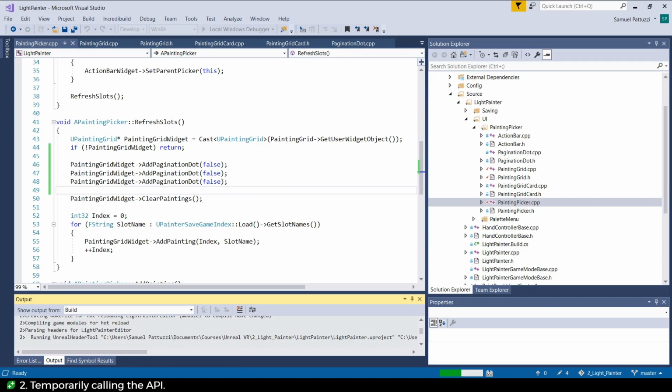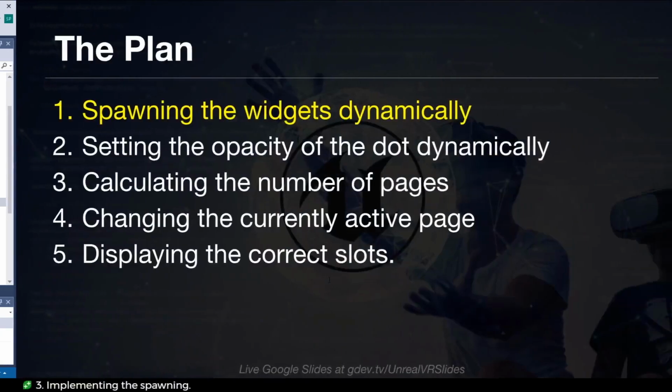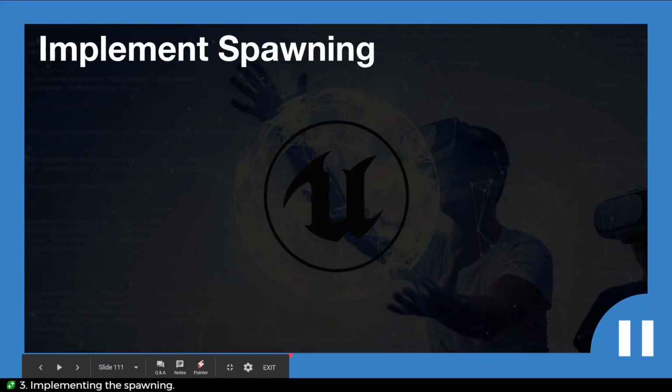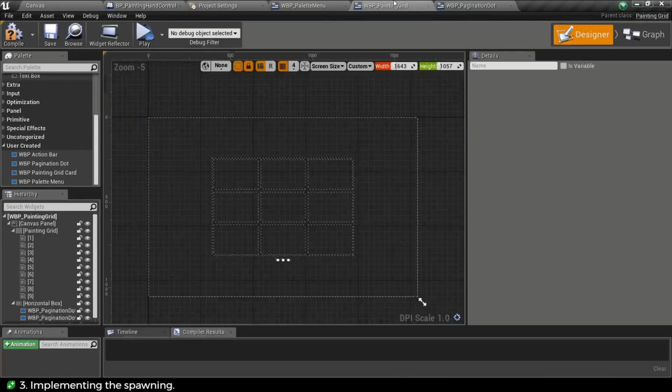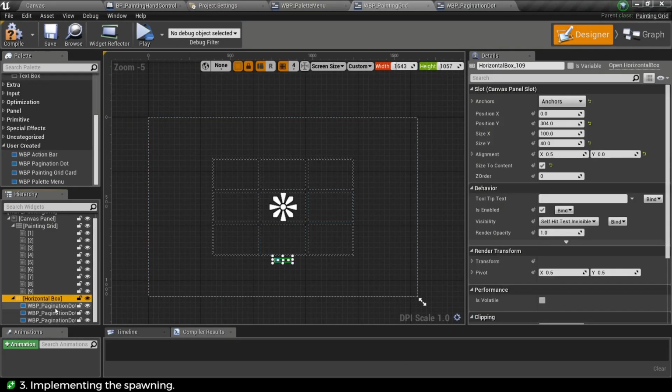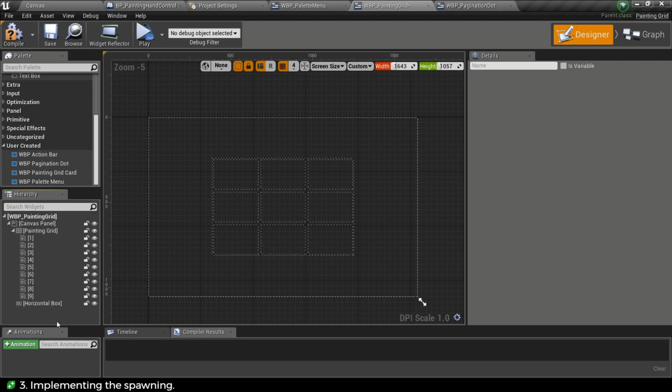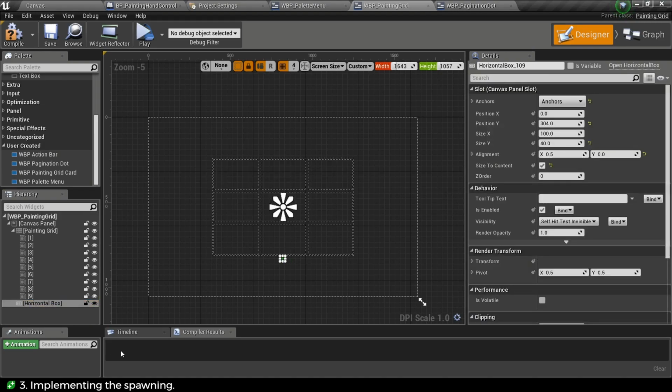Now I expect this to be able to compile, so let's get on with a challenge definition for you. You're going to implement spawning of this dot. You should know how to do this by now, what moving components you need. So you're going to remove all the widgets from the blueprint. In fact, I'm going to do that right now with you just to show you how I want it to be. Let's remove these widgets entirely. Boom. So there's only this horizontal box.